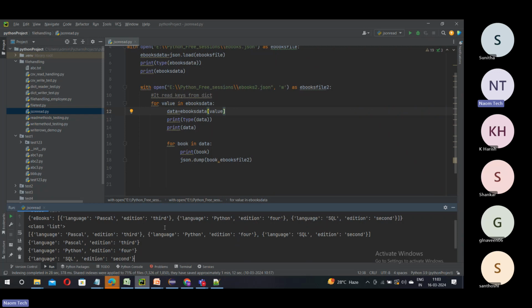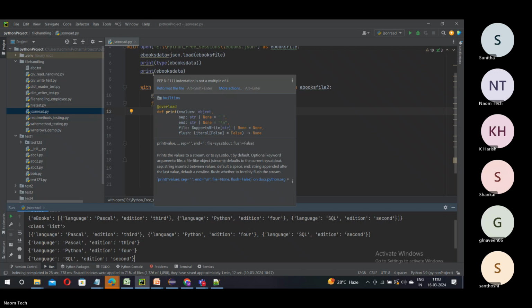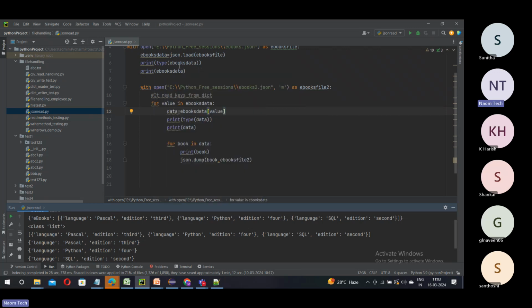What did we do? We are able to read JSON through json.load, and we are able to write JSON through json.dump. So this is the idea, friends. I hope you are clear now with how to play with JSON files and how to do some processing. We just had some idea of how to process data in JSON. That should be clear for all of you. So apart from that, any other doubts or questions, friends?